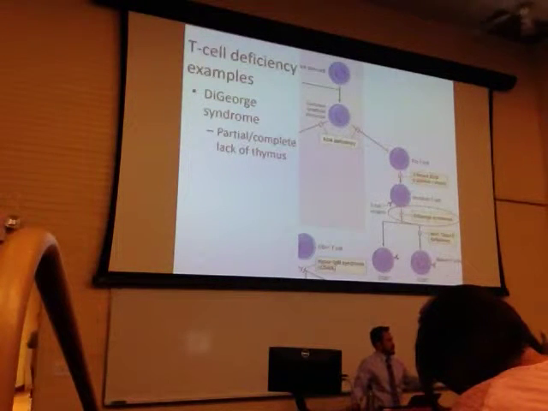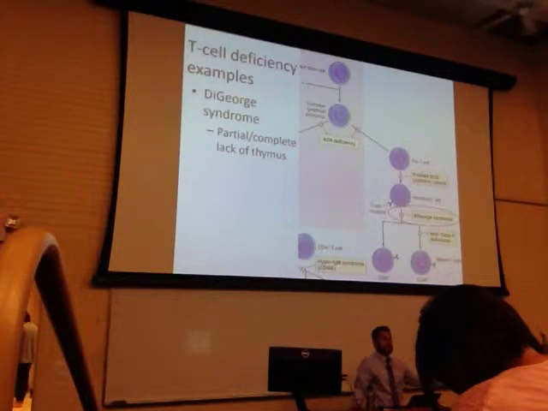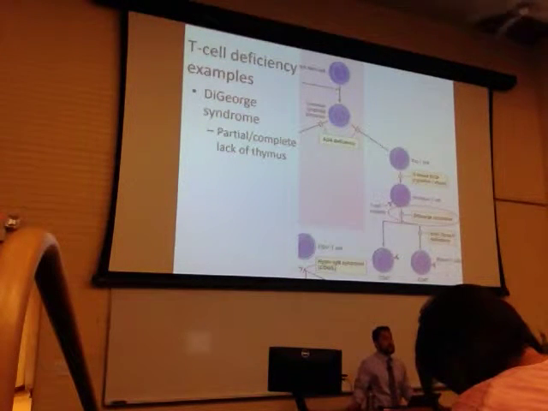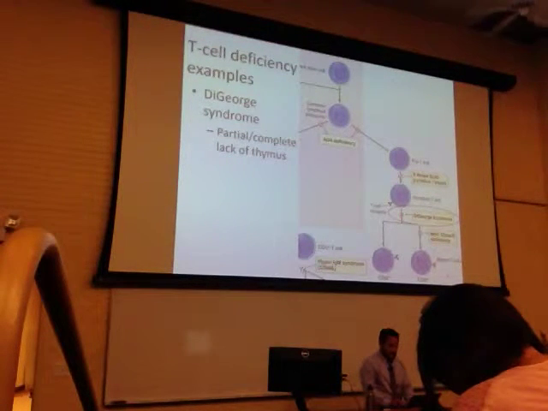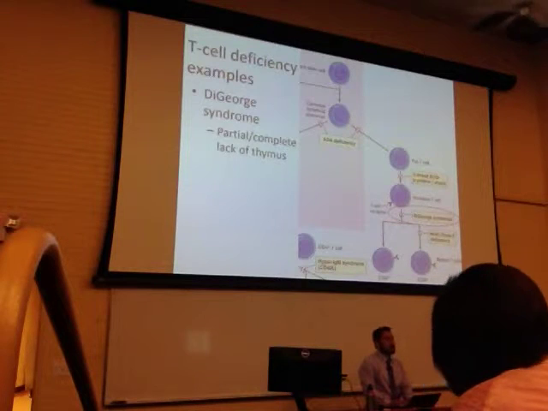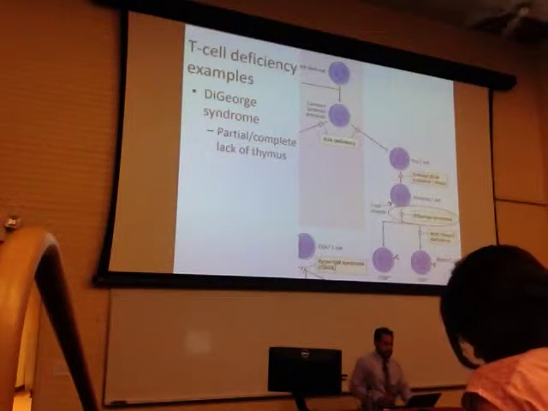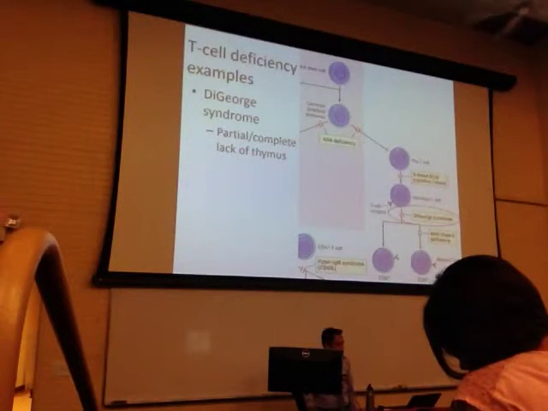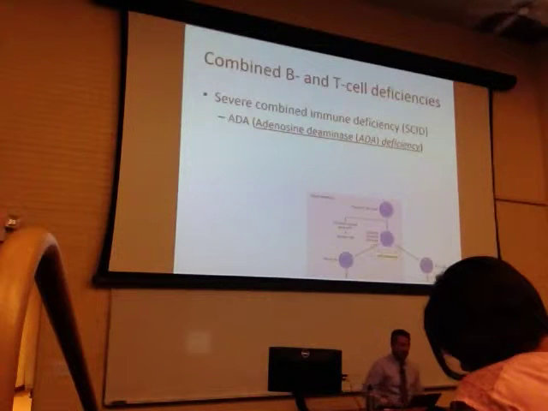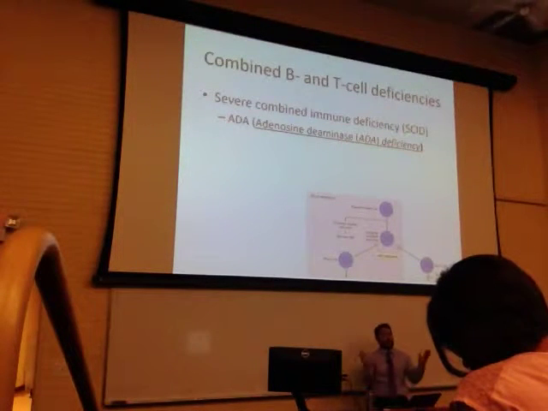In some patients we've transplanted thymus, and it's actually worked quite well at the level of the children, and that's been pretty helpful. But again, this is just a T cell problem. The B cell capabilities of these patients, the DiGeorge syndrome patients, are completely normal. Okay? The last primary one that we're going to specifically talk about is our combo.